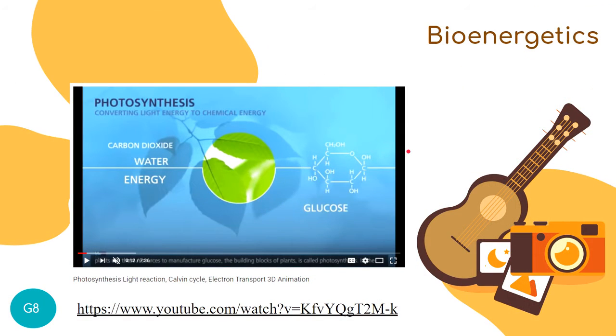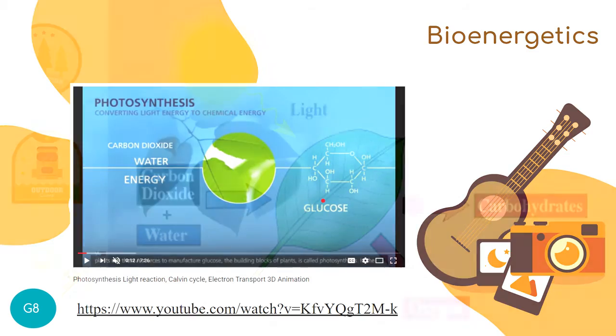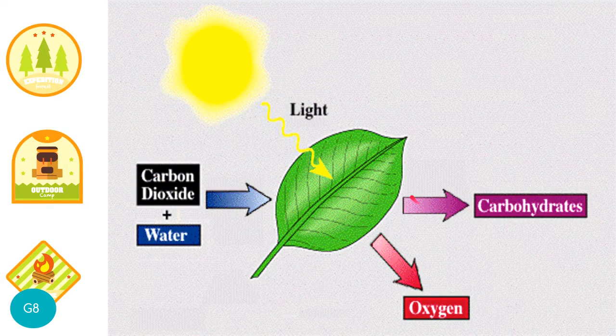The process of photosynthesis is quite complicated. It has a light reaction, the Calvin cycle, and the electron transport chain. I recommend that you watch this video repeatedly if you have to. This video will explain it better because of the animation, and it could help a lot. You will have a better understanding of how photosynthesis occurs, how plants convert light energy to chemical energy. I'll provide the link in the description below. But this is the overview.